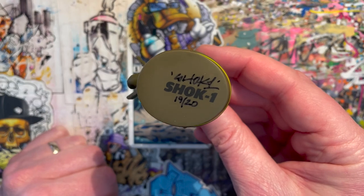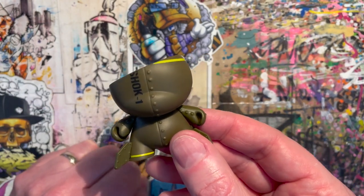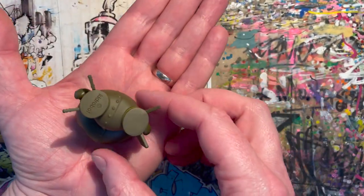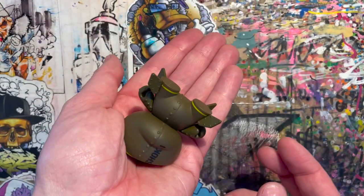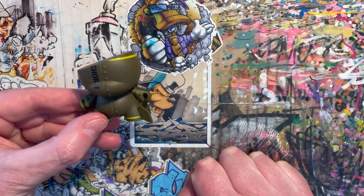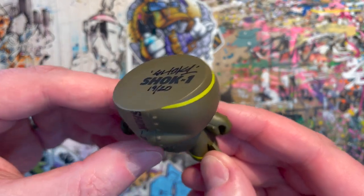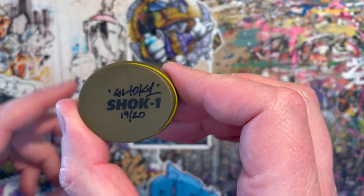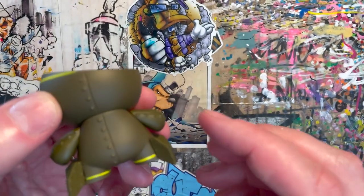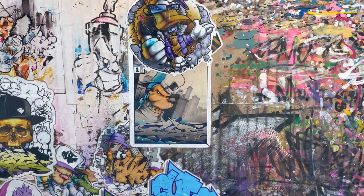It came via Shock directly and it's just a beautiful piece of design. He's such a clever designer — every so often a graffiti artist comes along like Remy Ruff, and this one is similar. It sits on his head like that — can you see that? It just sits like that. It's a genius idea. I think he's done about three for Kid Robot. One of my remaining ambitions is to do a vinyl figure — I would absolutely love to do one, but it's an expensive business. I think I'd have to wait to be invited.